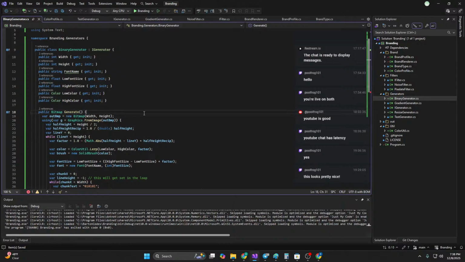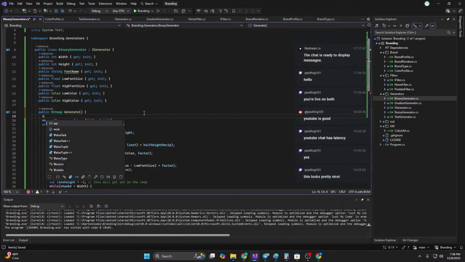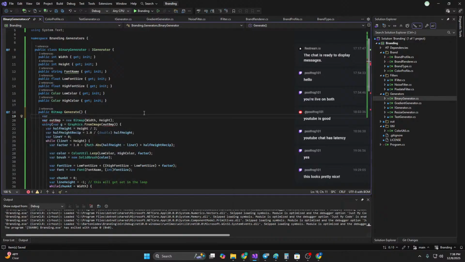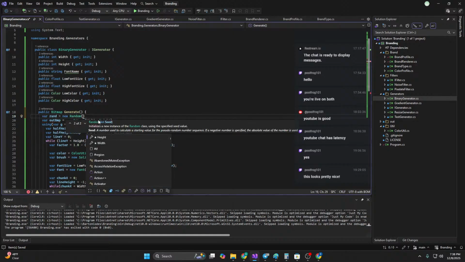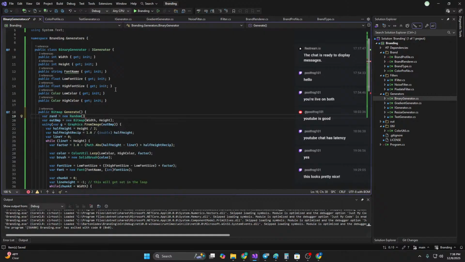For the random generator, I want to pass it a seed. Aha, int seed. Okay, perfect.